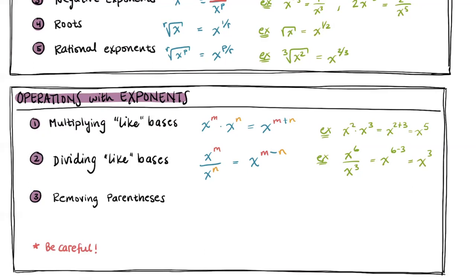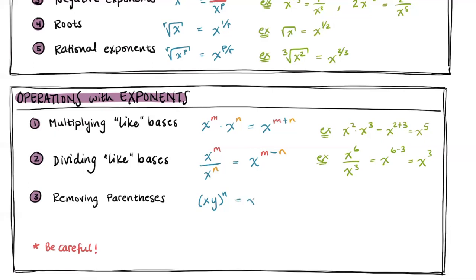All right, the third way of combining things with exponents is less combining and more removing, and I would call this removing parentheses. There are 3 different ways that we can remove parentheses in an expression. For one, if we have a product, x times y, to a power n, we won't want to have those parentheses there. What this really represents is x times y times itself, n times. And so you'd have x times itself n times, and then also y times itself n times.